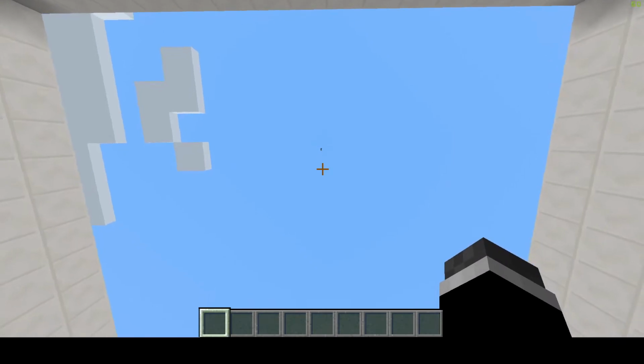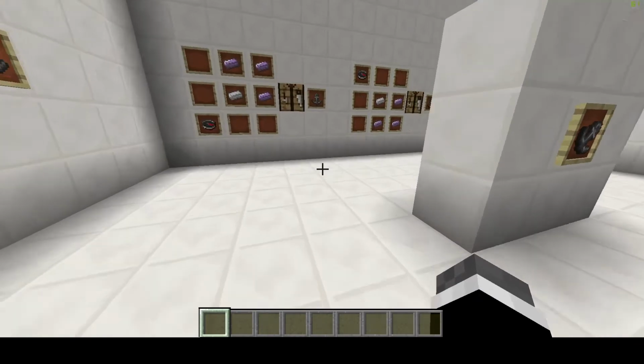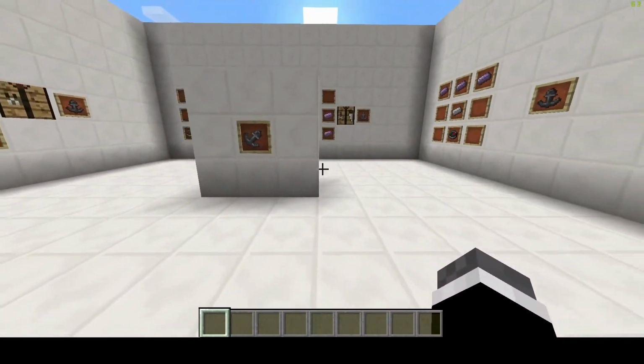You do not want that to happen. You should also be careful with some of the sideways anchors, because if you're, for example, in the plains and you jump and fall off of something, you'll fly until you hit something.